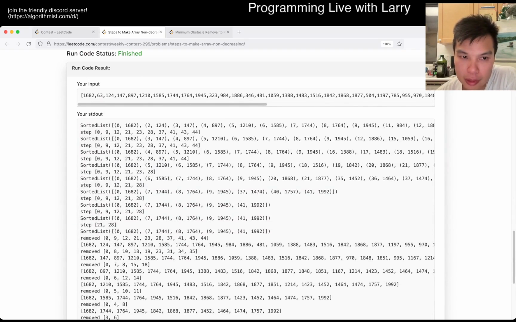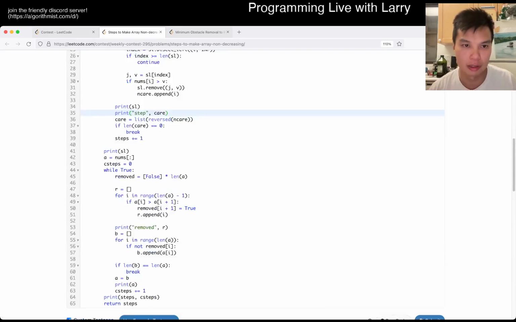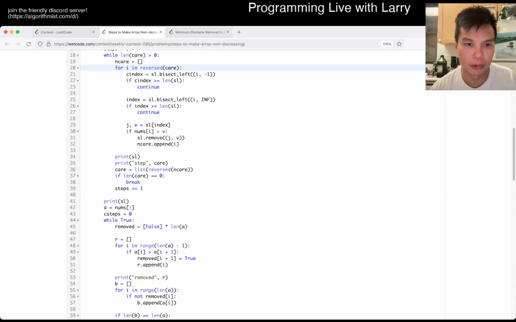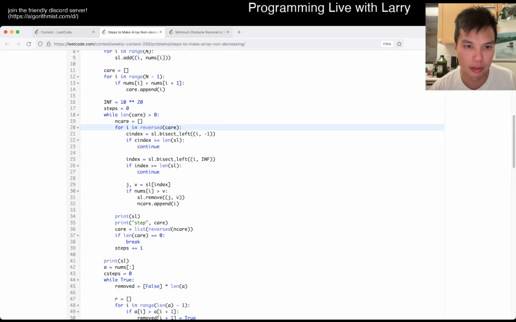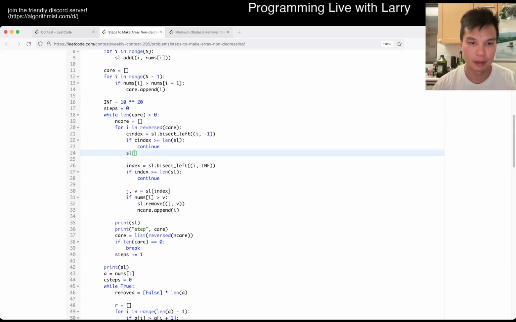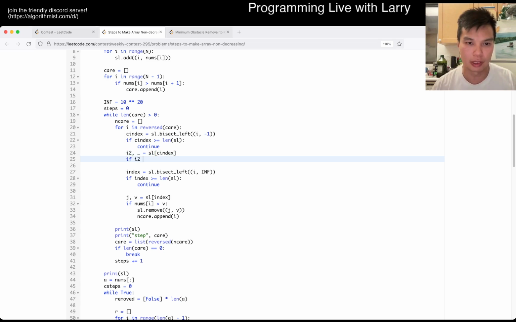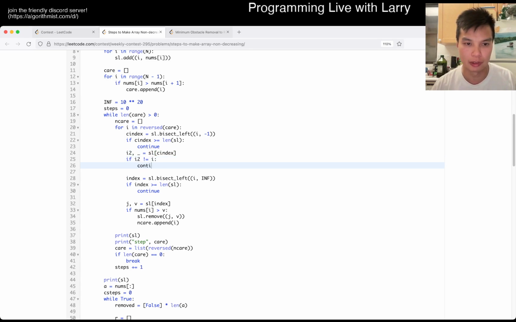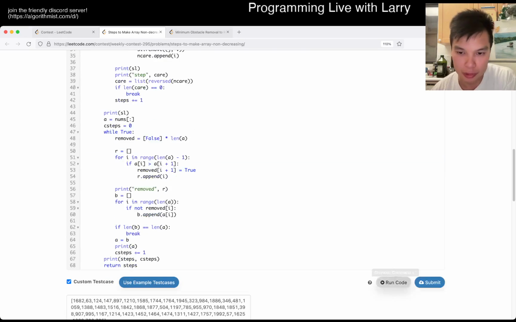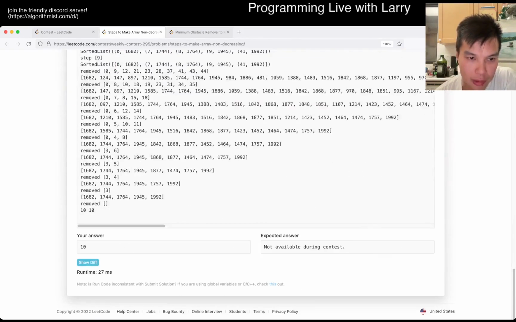Okay, so 9. Care about 9, but 12. We also care about 12 somehow. Oh, I see. So it got removed, but where's that code? Okay, so if it's not, then we'll see index I2 it should be okay. But if I2 is not equal to I, continue. Is that better? That would be a silly mistake.